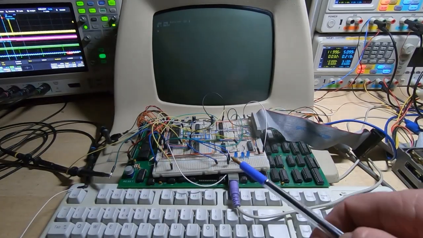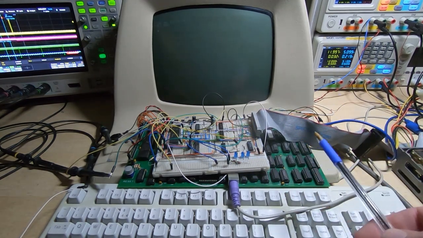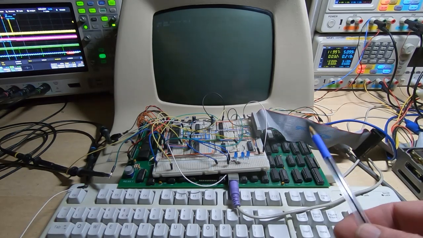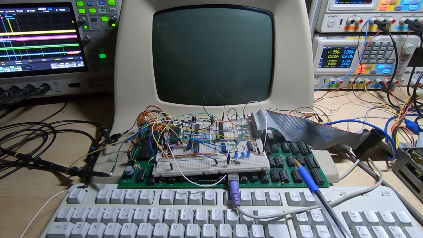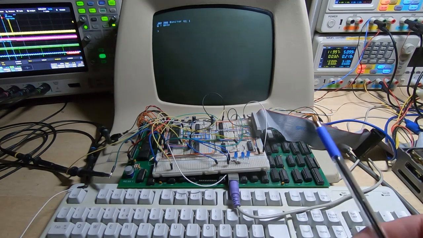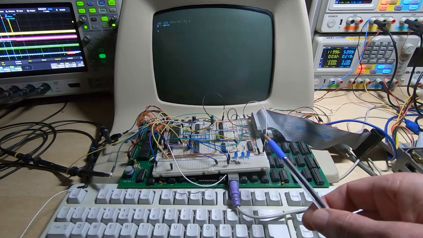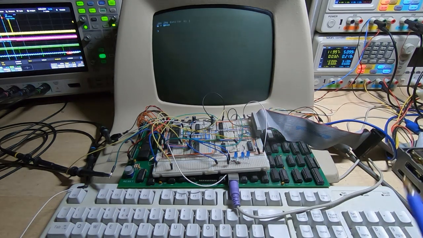And when I sat down and thought about what I wanted the system to support, what I came down to was I want the system to be able to support up to 2 floppy disk drives, and for those drives to be able to support single density, double density, single-sided and double-sided. So before we look at the circuit, I won't go into too much detail about the circuit itself in this video. If you want more information on this, then please leave a comment.